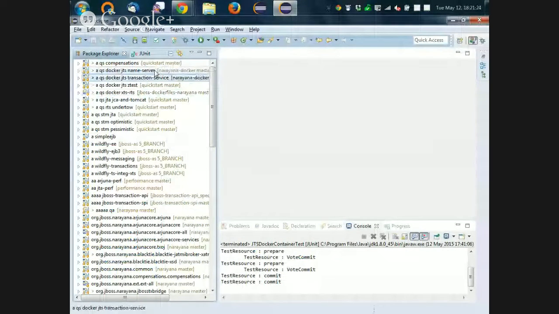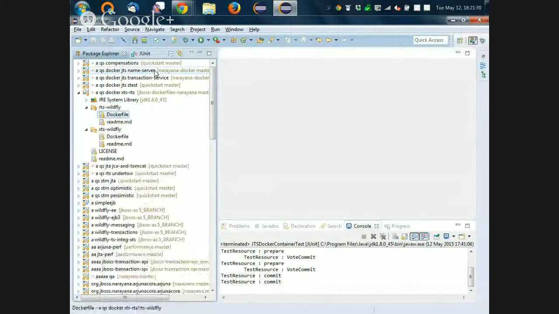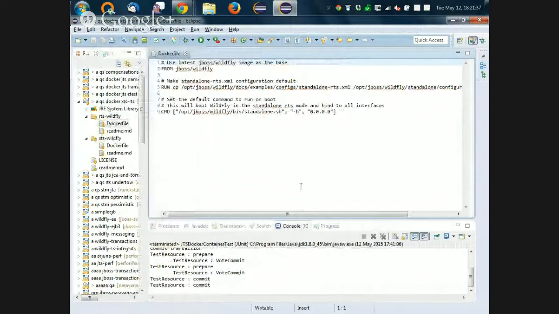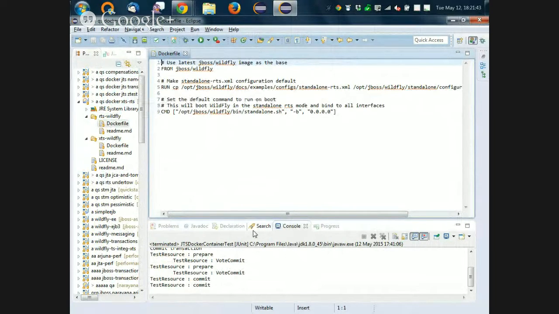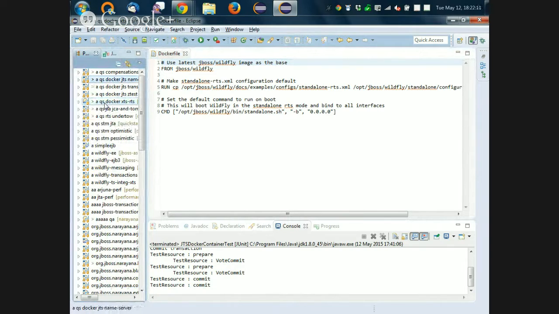The first thing I'm going to show you is how to launch, though I'm not actually going to do this, I'm just showing it for completeness, our XTS container, and this one's RTS, but they're pretty similar. It can be launched in Docker with a very, very simple Dockerfile, because it's built on top of Wildfly and utilizes all the services that already exist there. So all we're really doing, for those familiar with Wildfly, is replacing the configuration to enable it. And that'll just boot up, in this case, a REST-AT coordinator using Wildfly. I'm not going to go into that one too much because it's a bit too simple, and I know that one would work. So that removes the fun from it.